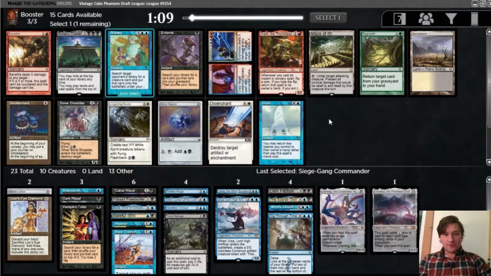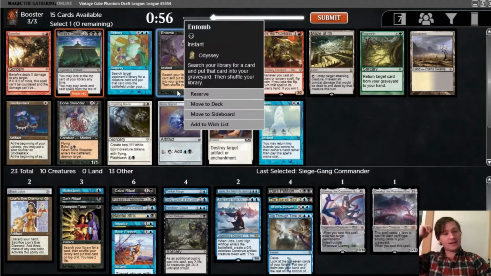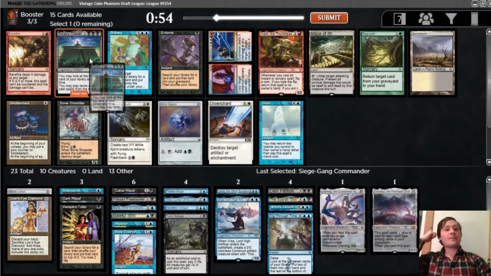Alright, what do we have here? There's Entomb can find... Oh, Bullet. We gotta take the Bolas Citadel, right? We have Tinker. I would love Dimir Signet. Entomb has some synergies. Gush is okay. Bribery is just a great card, but Bolas' Citadel is genuinely great for this deck.